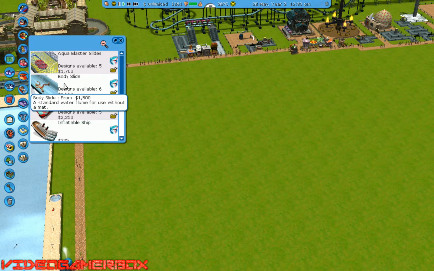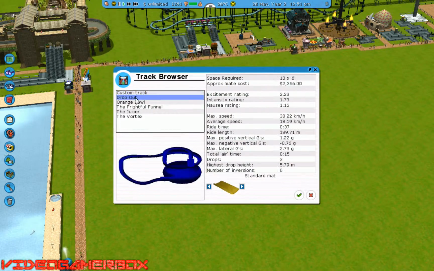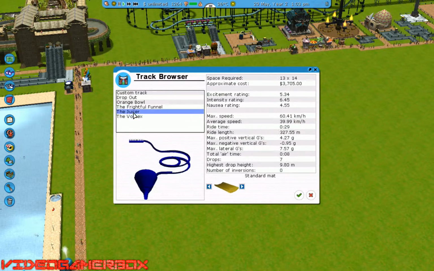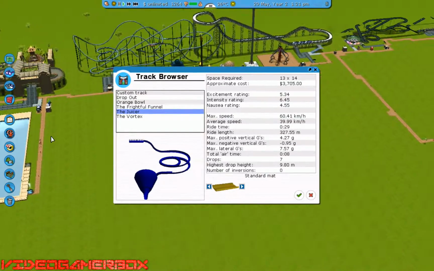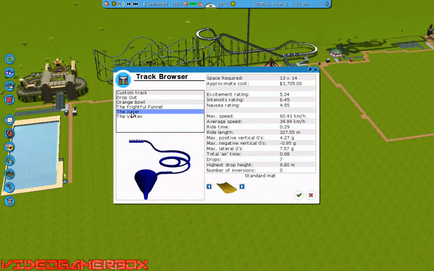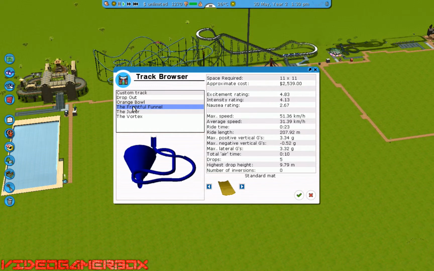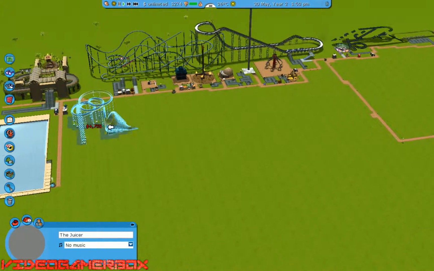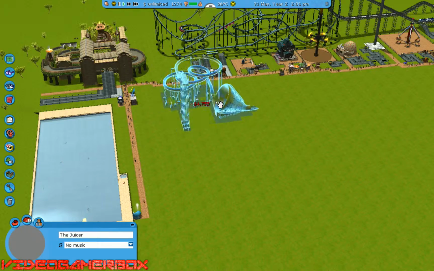Water slides. Hydro! The juice, the vortex. The juicer. Okay, let's build the juicer. The juicer. Oh, it's not that big. Oh, wow. That's really, really high up.